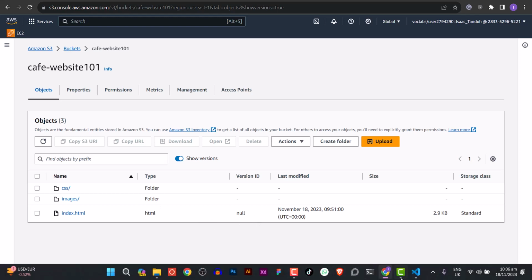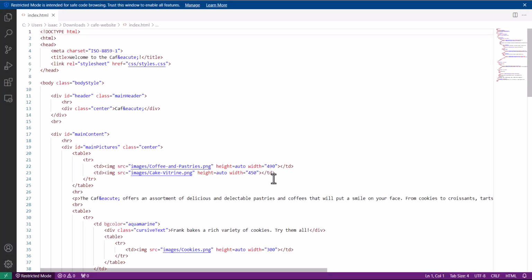So I have opened my index.html file and I use Visual Studio Code for my text editing. So I will do a few edits. What I will do is I will change some colors of our website.